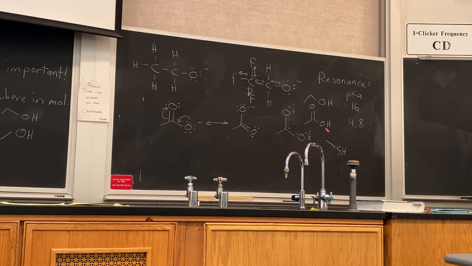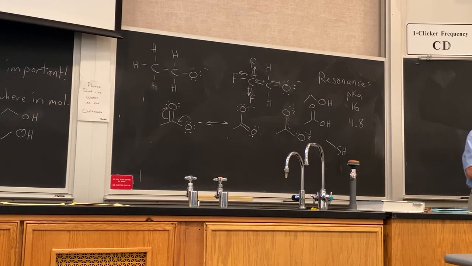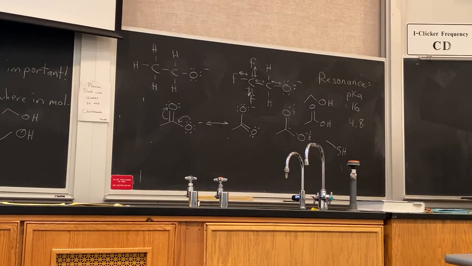If we compare oxygen to sulfur, which one would we say is going to be a stronger acid? We'd say sulfur because it's larger, right? They're in the same group, we go to our periodic table. Sulfur is below oxygen, it's a larger atom. Having a negative charge on the larger atom is going to be more stabilizing. So if all we used was the element effect, we'd say this is a stronger acid than that.